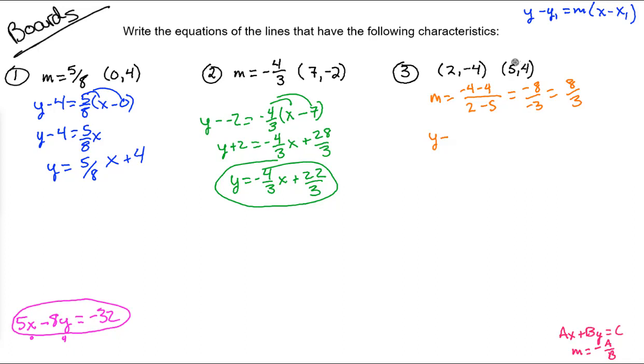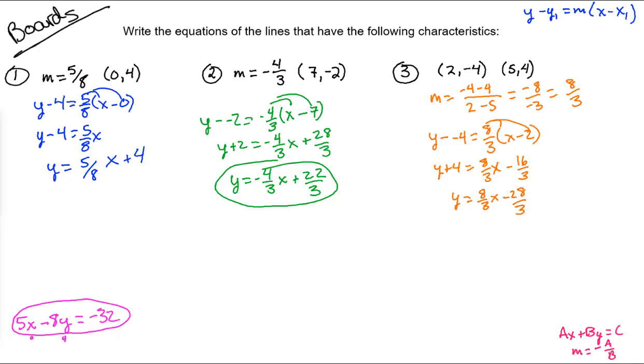Okay, so if we stick it in, we get y minus y1. Oh shoot, are we going to use that point or that point? Well, let's use this one and see what happens. Y minus y1 equals 8/3 x minus x1. Okay, so y plus 4 equals, jump that guy in, and we get 8/3 x minus 16/3. And now we subtract 4 from both sides. So that's subtracting 4 is subtracting 12/3 if we have a common denominator. So that's going to be minus 28/3.